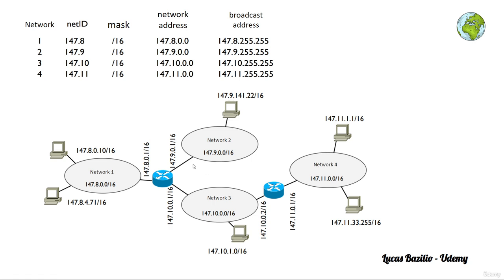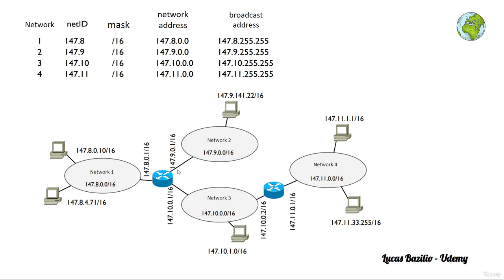Now if we study this interface, it must start with this net ID, 847.9, very well, and then the host ID we select to be, again, 0.1: 15 bits at 0, and the last bit to be 1. Finally, on this same router, this interface must start with this prefix, 147.10, like this, and then the host ID is again 0.0.1, which is the same as 15 bits 0, and the last bit to be 1. So this is normally done in routers.